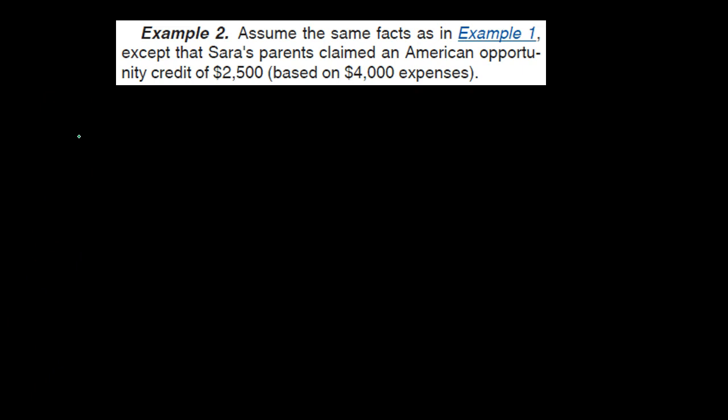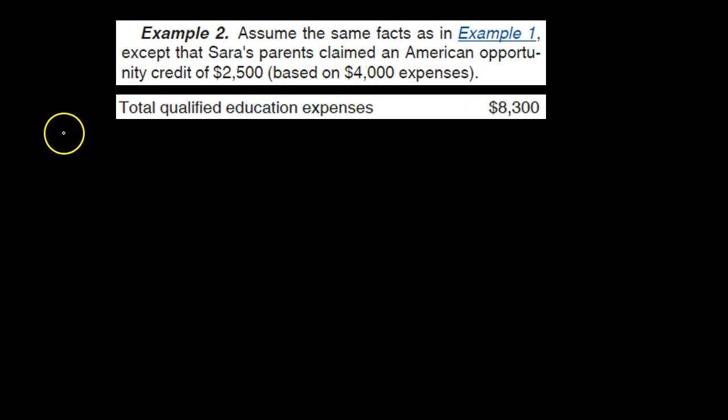So what we're going to have to do is take the qualified education expenses, and then the $4,000 is being used. $4,000 of those expenses are in essence being used because the $4,000 is what is needed to max out the American Opportunity Credit at a $2,500 credit. And that's the first thing we typically want to do, because the $2,500 is a dollar for dollar credit back. So if we have a choice, then typically that's where we first want to apply any eligible education expenses. So we had to apply $4,000 of those expenses to get that $2,500 of credit. Back to the text.